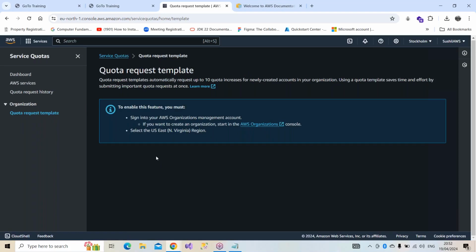So this is your service quotas. If you want to increase your service quotas for any service, then you have to raise a service quota request. So that's about quotas. I hope you understand this. Any questions here? Up to now, we have seen only the basic things, the basic console and how to create the AWS account. From the next session onwards, we will dive into the concepts of major networking, and then go ahead into the AWS concepts. Understood?